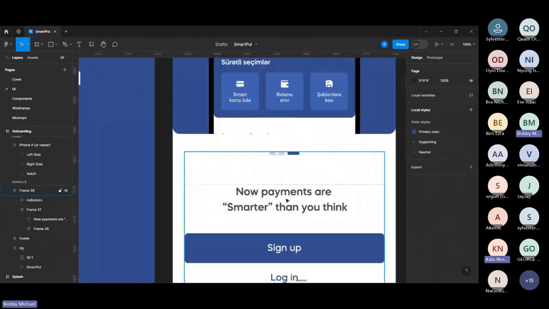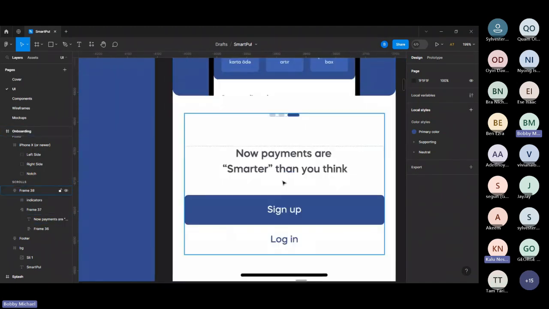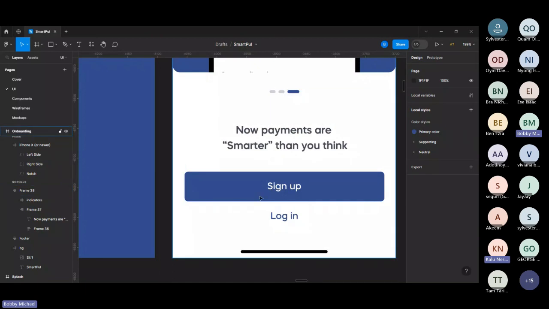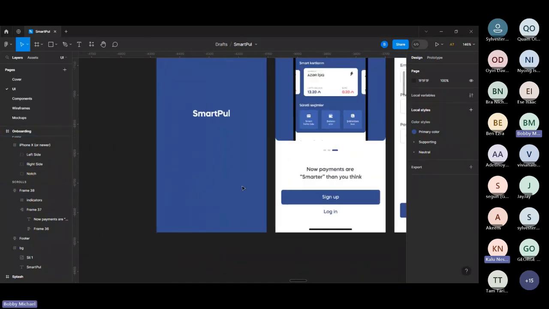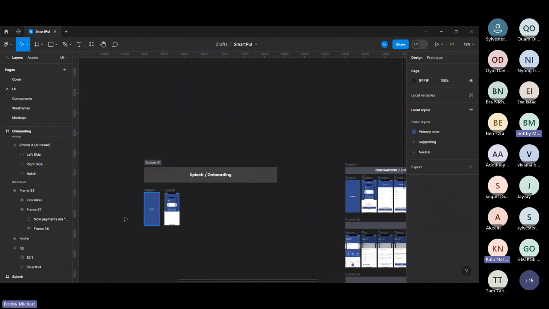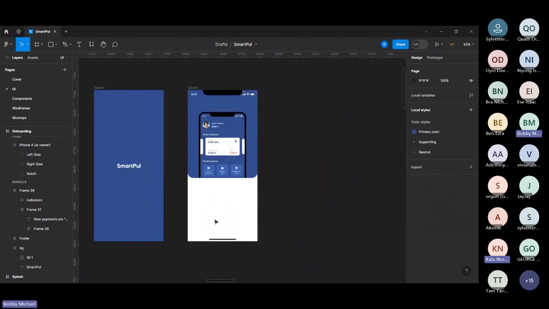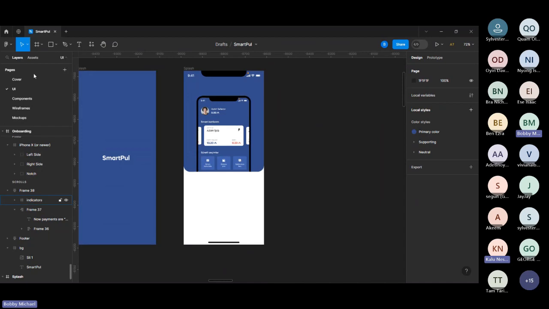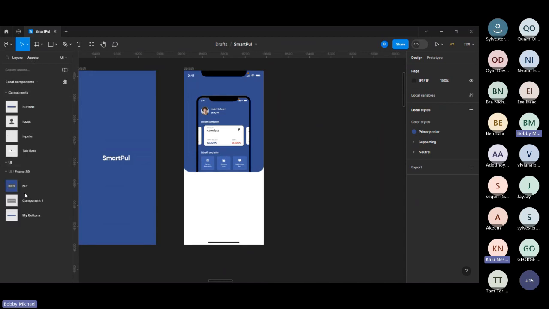Now this payment section is just a text, and then you can bring in your components as your buttons. So let's just go and bring in buttons as components. So to do that, you can come to assets. Remember, we created my buttons.